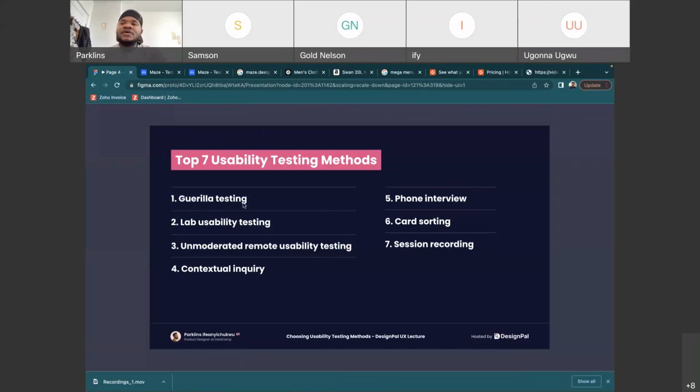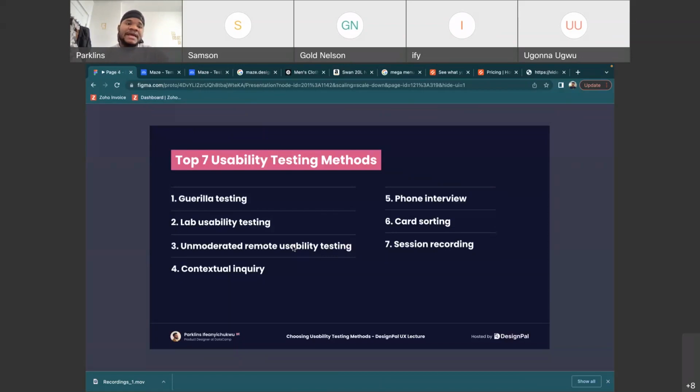Gorilla testing is for when you want to get general feedback on something. This is the best for a moderated session. Now, even though this says lab testing, you don't necessarily have to have a lab. You can still do this moderated session without a lab, if you can find a confined space that will be comfortable for you to have that session. A moderated session, remote, contextual inquiry, observation.